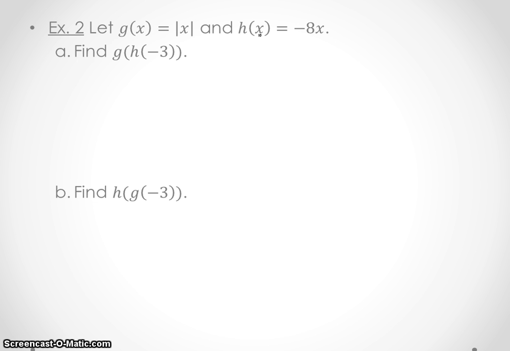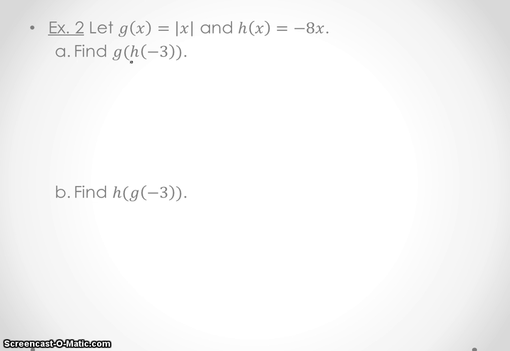And then we have h of x, which is going to be -8 times x, which is pretty clear. So we have two different compositions here. We have g of h of -3, and then we have h of g of -3. Essentially, I like to do the compositions first. Could you plug -3 into this one, figure out what it is, and then plug it into the other? Sure, but you're going to need to be plugging functions into other functions anyway, so this will be a little bit of practice for that.